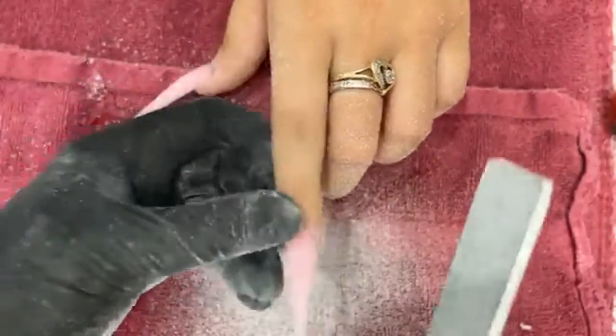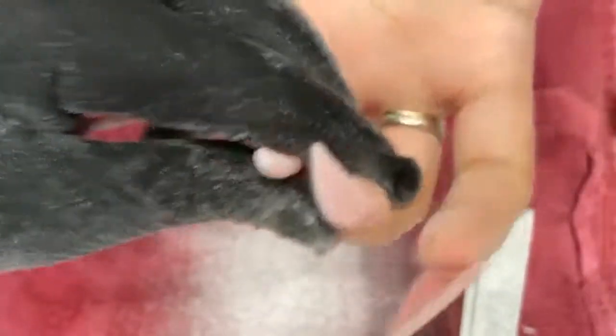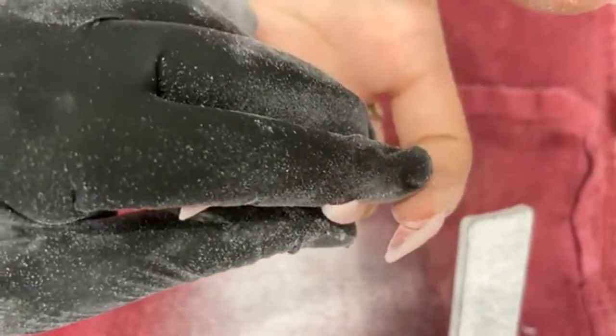The reason I like hand filing is it gives you that spherical shape when it comes to stilettos. Look at that. So it keeps that sharpness. See that?